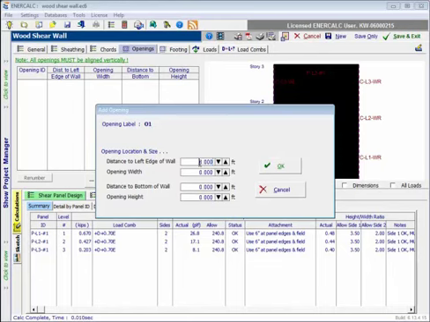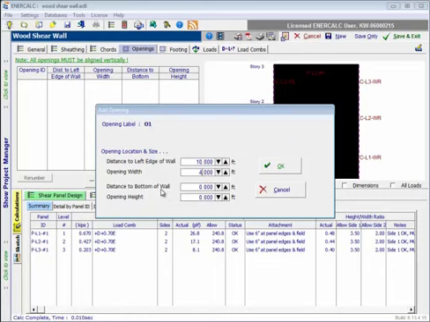Let's just say that we want to place an opening 10 feet over, and notice that we have the spin arrows. Click them an increment at a time if we like to work in that way, or we can just enter the values that we want. Let's say that we have a 4 foot wide opening.